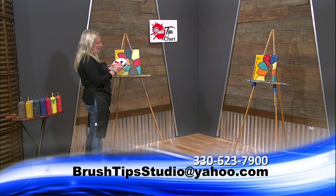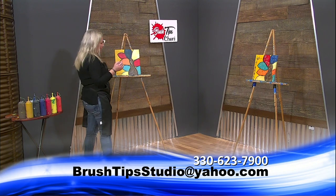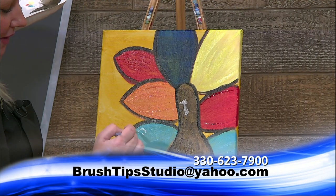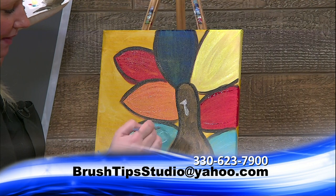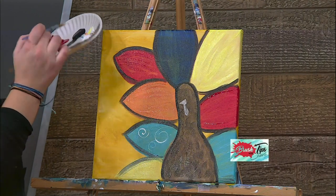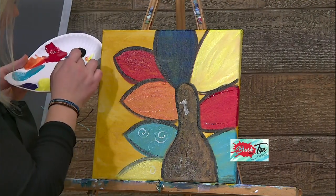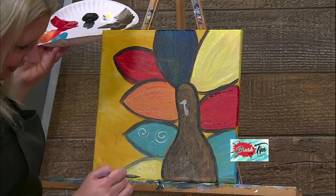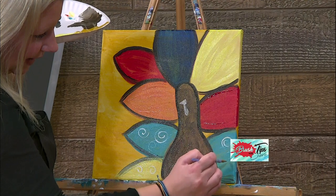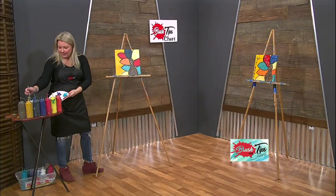All right, let's take this white with this little tiny brush. Since we already have it out, let's just add a little bit of detail here to our feathers. What I like to do is just real lightly throw some fun little shapes on. Just adds a little bit of cute character to our guy. And we all know how jazzy Leroy is, so why not, right? Leroy the turkey. Some of them are not dry. Let's let it dry a second.